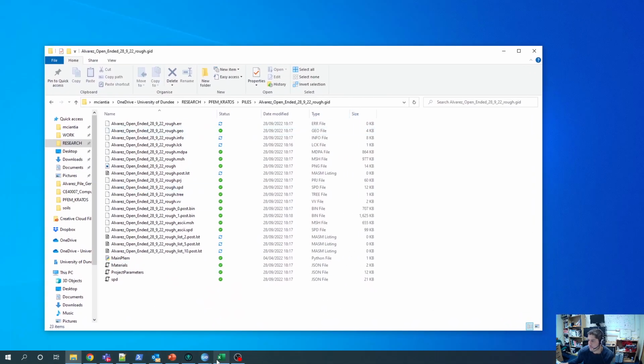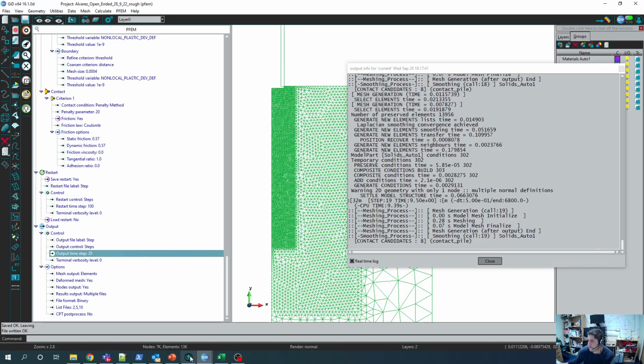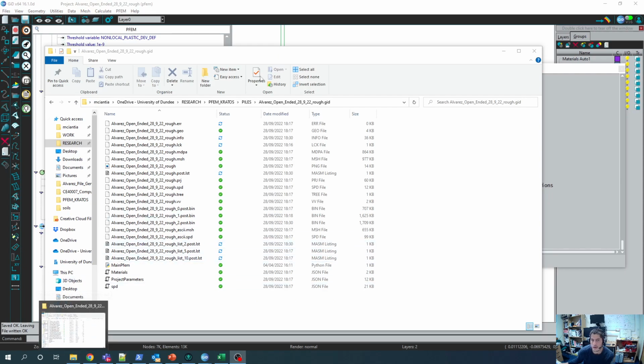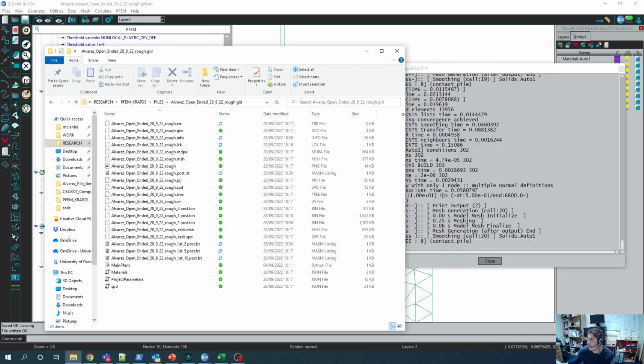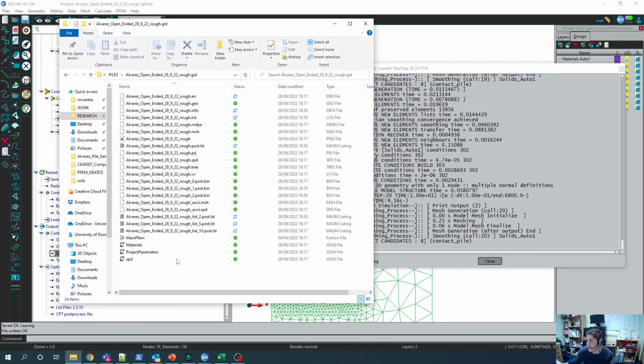Oh, what happened? The folder is there. Okay, step 20. So we'll soon see an output. It's probably writing it now.